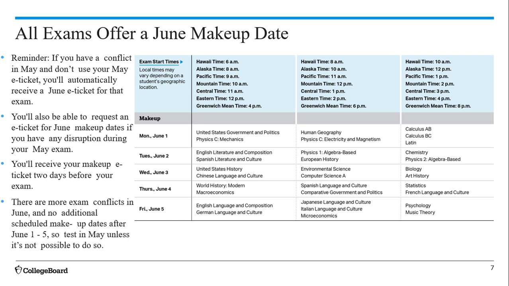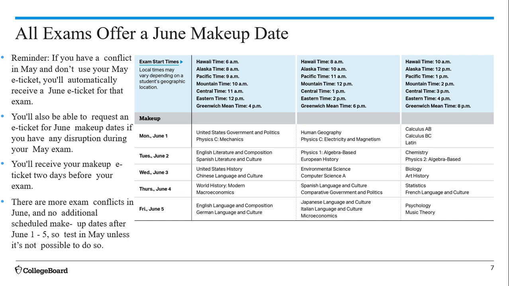So once you finish with your exam in May, and there was a problem, all of a sudden something happened, a family emergency, a bolt of lightning, you will have like 48 hours to request a makeup day. Now, they will respond back to you. There are no additional scheduled makeups come June. I don't remember what the date they said was, but they'll respond to you in a couple weeks if your June e-ticket is approved. And that's an important thing to understand.